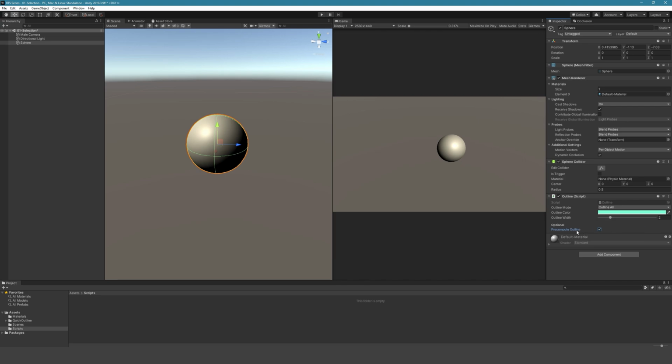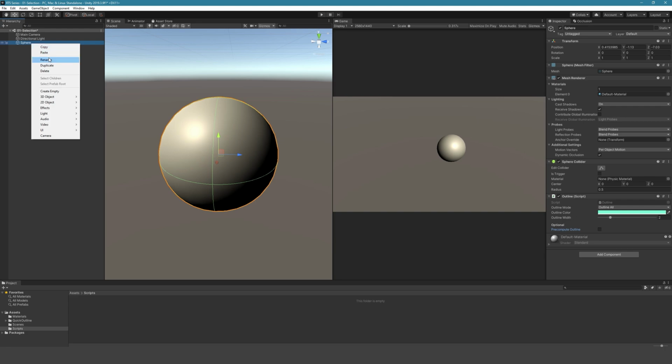And we can actually pre-compute this outline. Now this can be beneficial if you've got different game objects that have complex geometry, and they might take a few seconds to actually work out the actual outline. So if you do, perhaps turn that on and then save that as part of your prefab, but if not, and you're just using something simple like this, then you can just leave that turned off. Let's also rename this to unit.